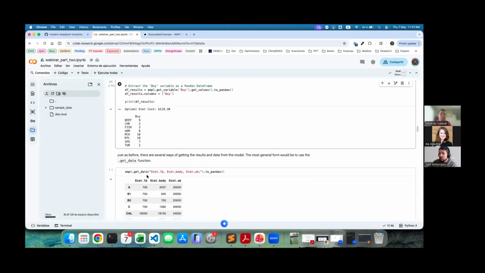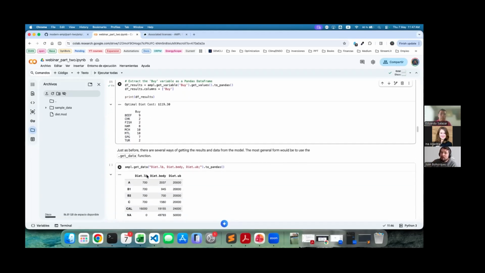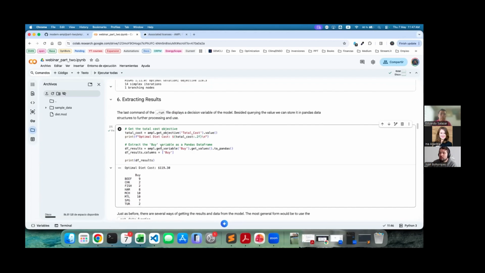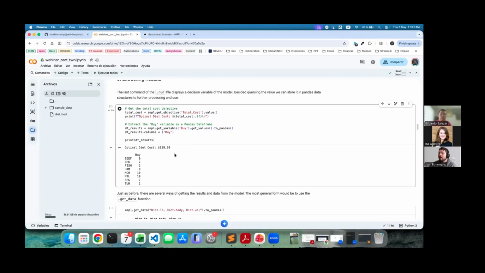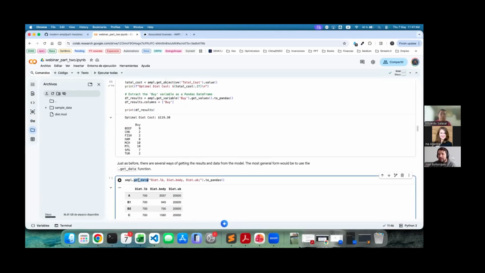All right, so I can get a lot of information, not only the solution and the objective. I can get, for instance, information about the constraints, and information about duality if this were a linear problem. But for the sake of time, I'm just going to briefly mention it. I'm not going to deep dive, but there's a function called getData that receives, in Python, AMPL code for whatever you want to get.